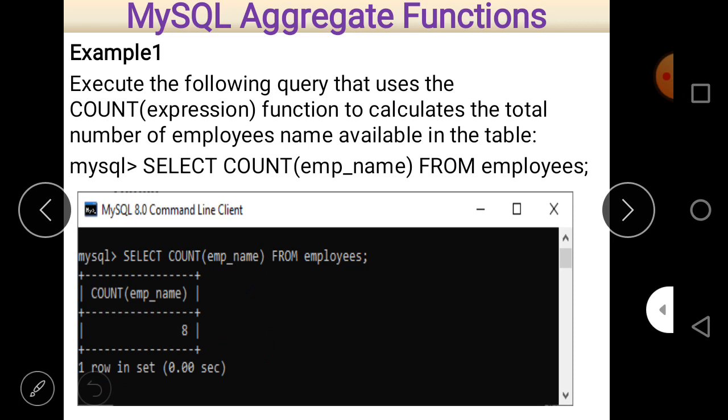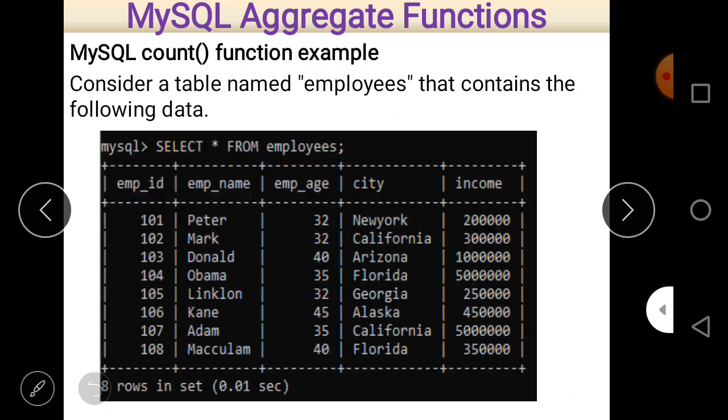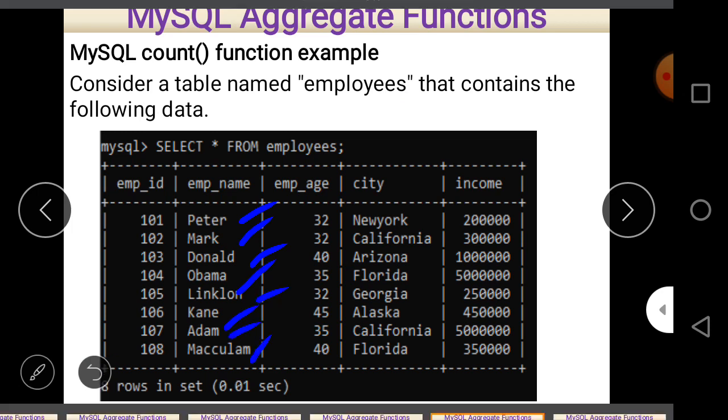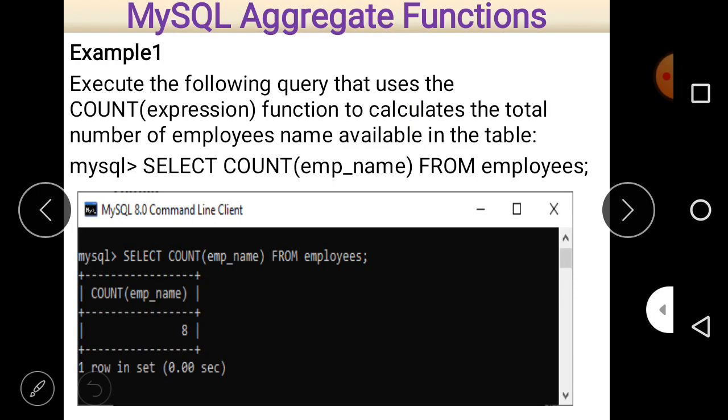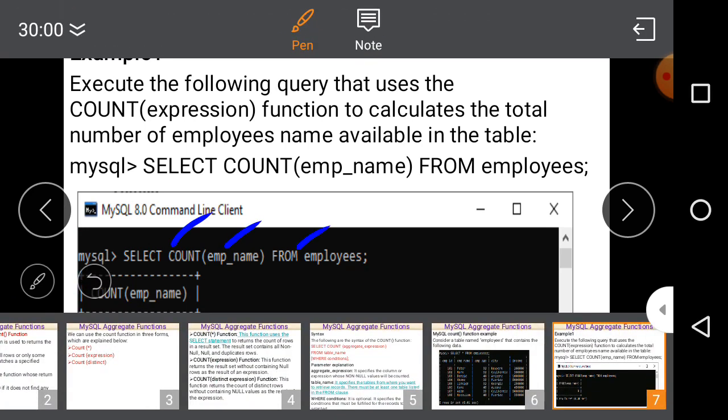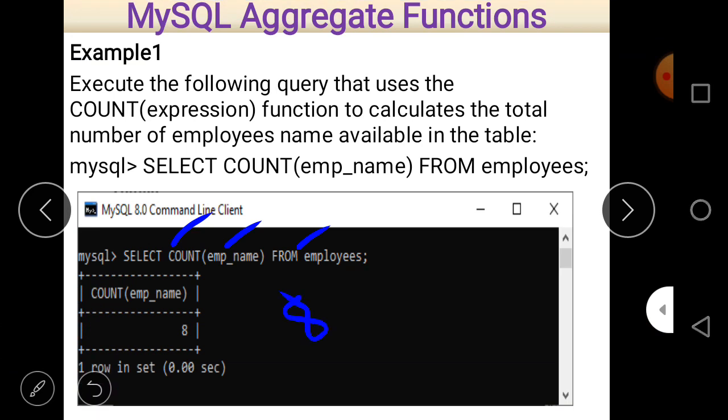And you can see here, if we just write select count employee name from employee, then let us check whether there is a duplication of name here or not. You can see that there is no duplication of record here. So when you write select count employees from employees, then a total of 8 records will be returned by MySQL.